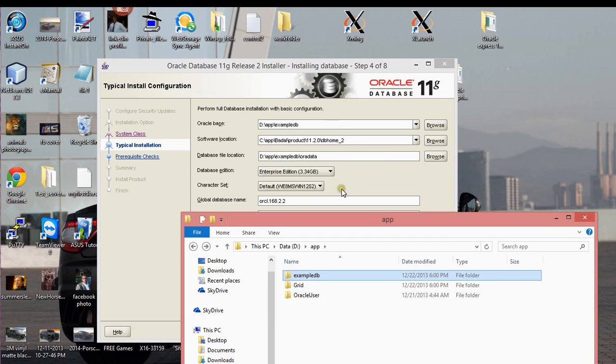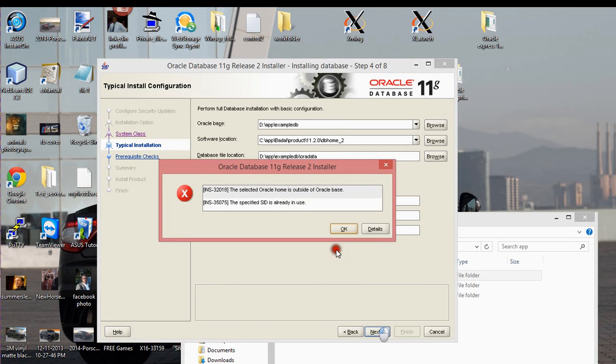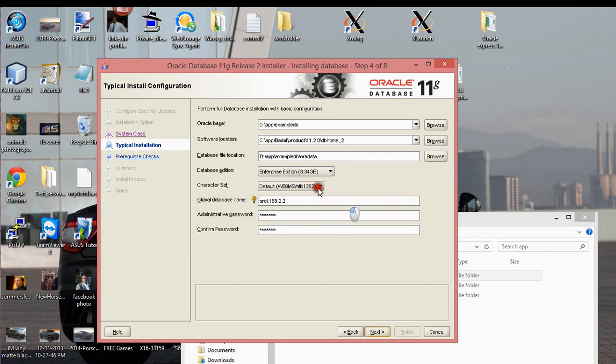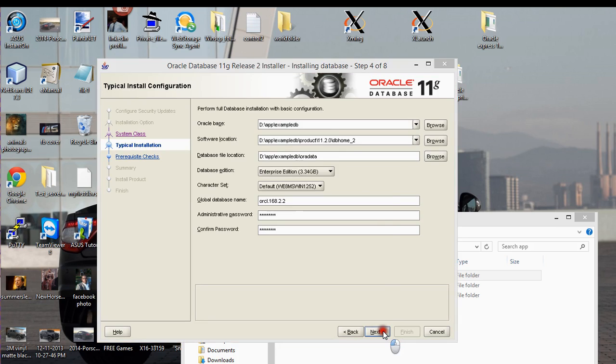There you go. Alright, that should be good to go. And different drives. This is gonna be the app. Copy. The app example DB. There you go.